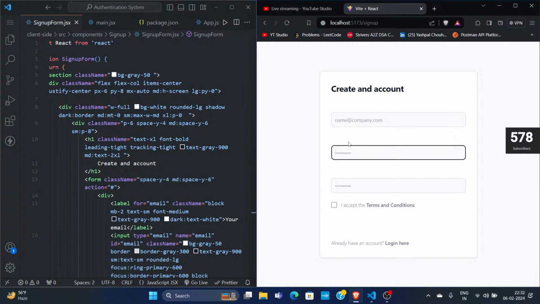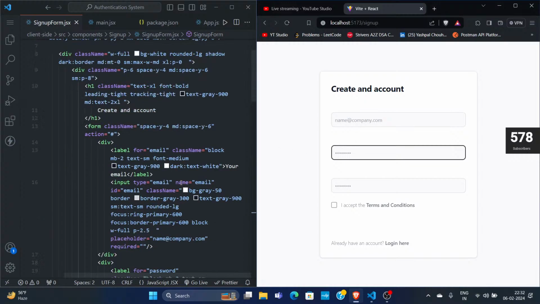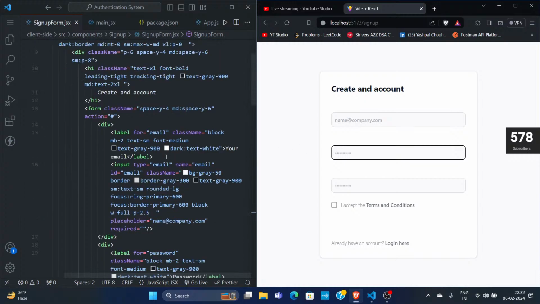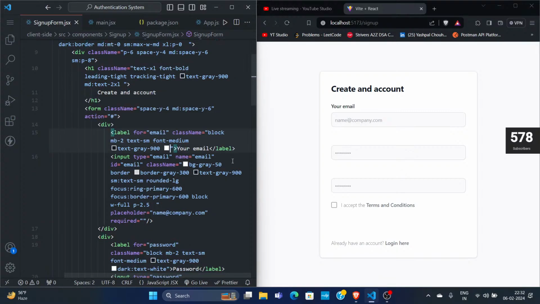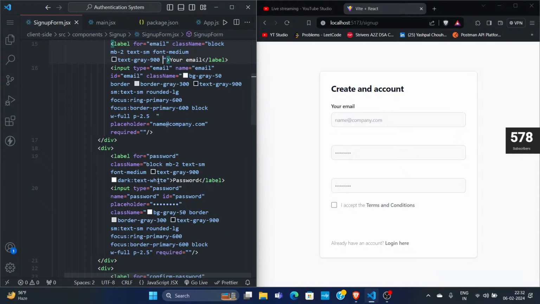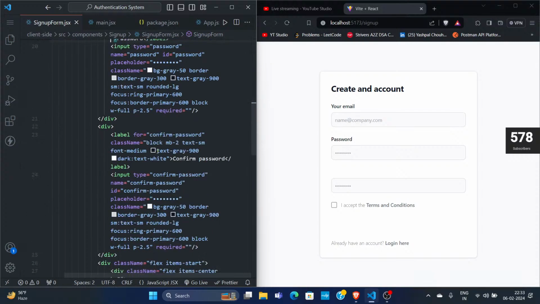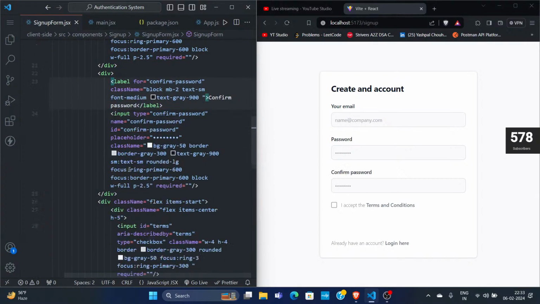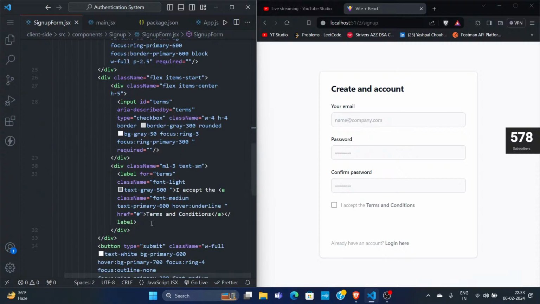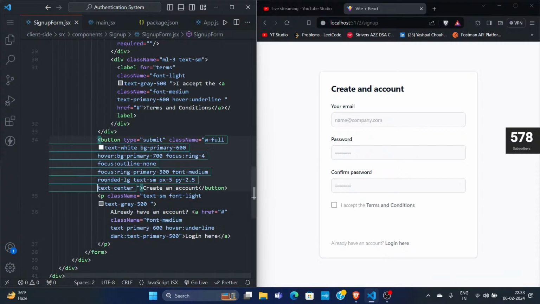So here we will go through three things. So label, dark text white, so let's remove labels, dark text white, and remove it. And button. So where is the darkness?